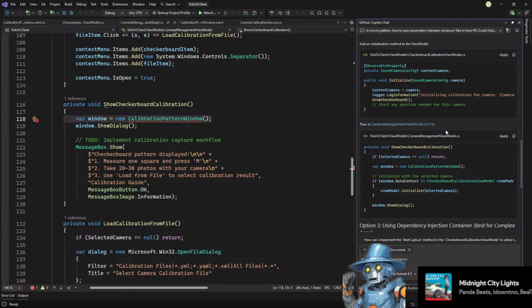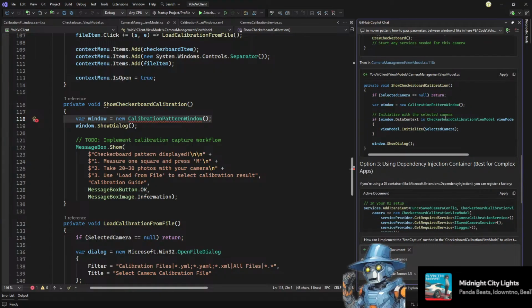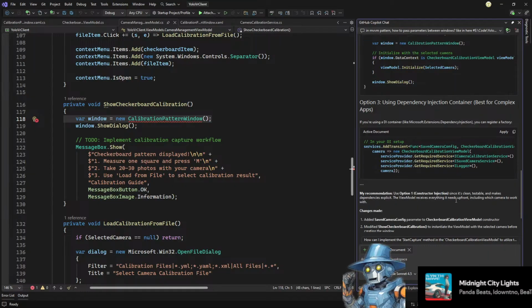I do remember something that you could do, like create a view model object, and that it creates the window by itself. Initialize with a selected camera. Use dependency injection container. Yeah.